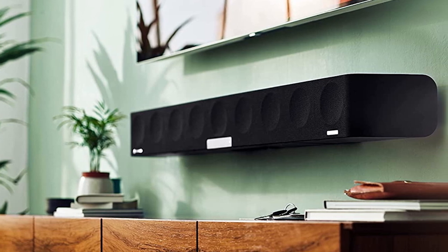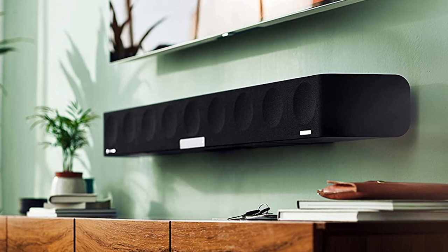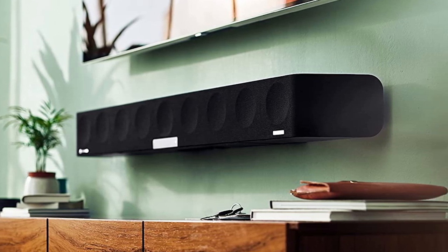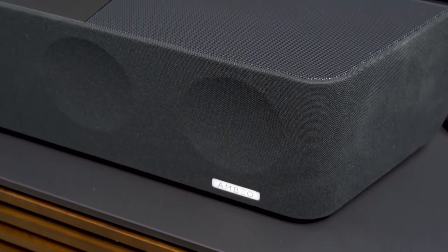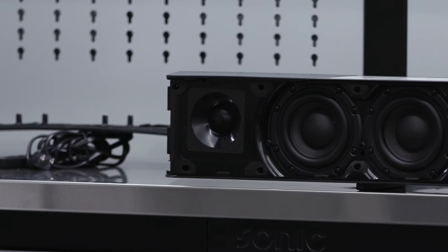It's one of few all-in-one soundbars we've found that lives up to the claim of immersive audio, placing effects above, to the side, and even behind our sitting position for a fantastically involving and engaging performance. There's a powerful sense of bass for a soundbar that doesn't come with a subwoofer, but you can add one through a wired connection, and it paints a soundstage with plenty of depth and detail.